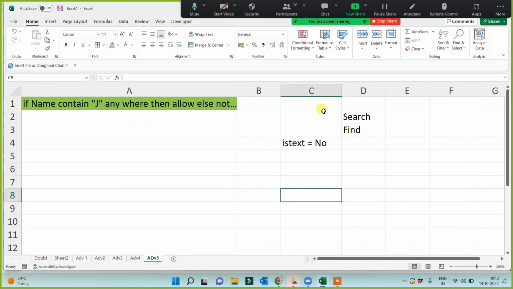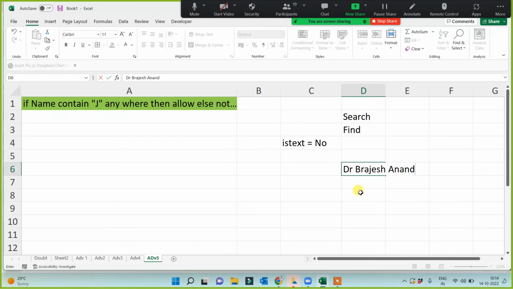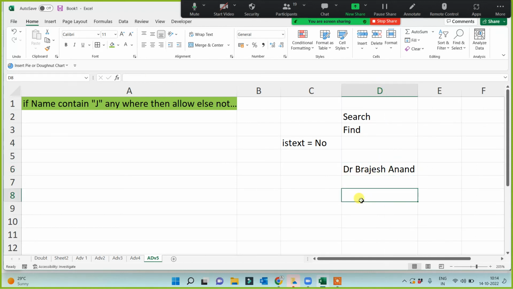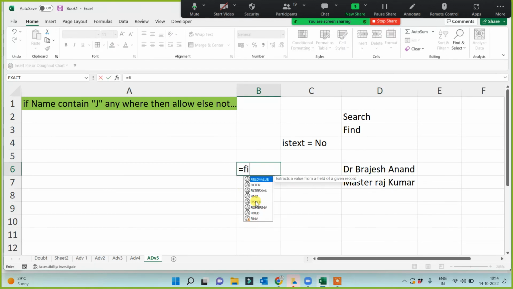So we have two new functions, search and find. First of all, we have to learn about search and find. Suppose we have a name, Brajesh Anand, and another name, Master Raj Kumar. If you are finding J, they are looking for what text you want to find.